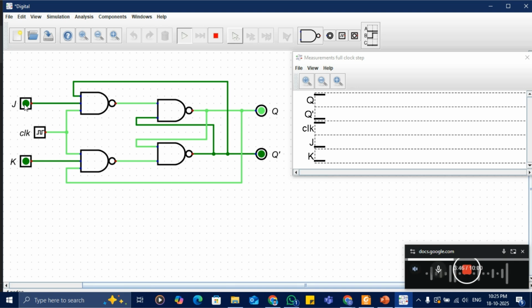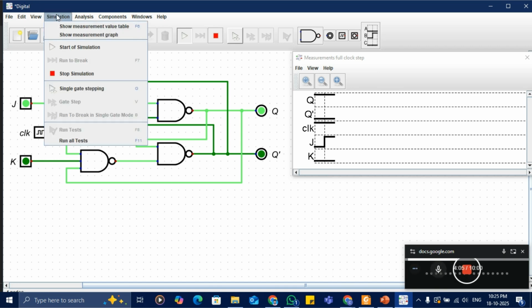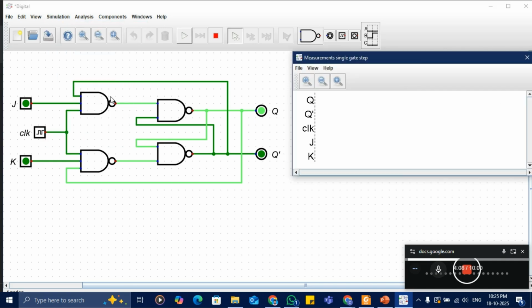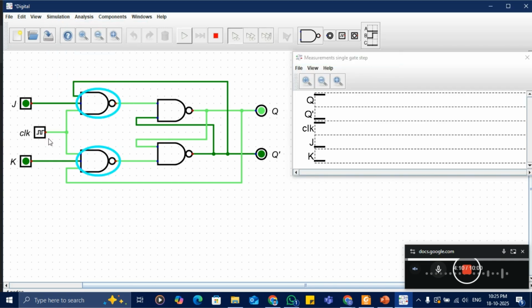Now I am changing the input. It has been changed, right? Now I'm running the gate. I'm giving 1 again. Can you see?